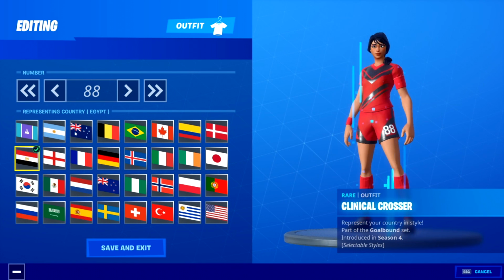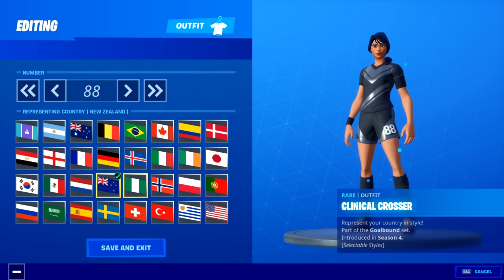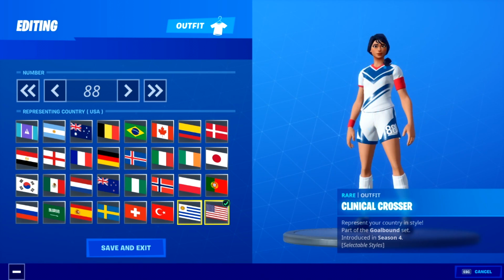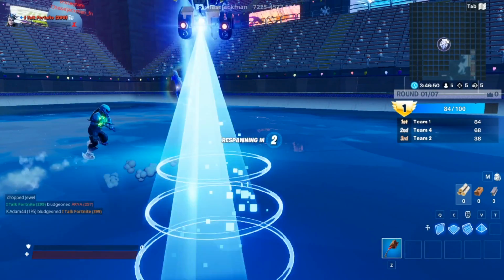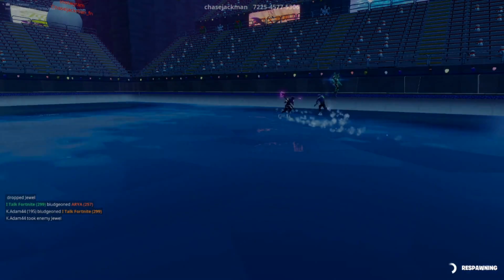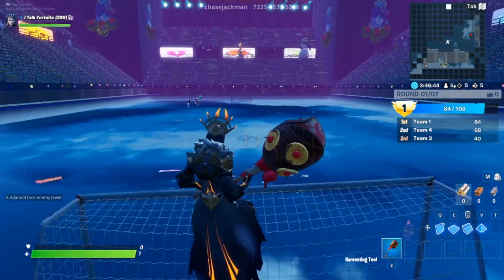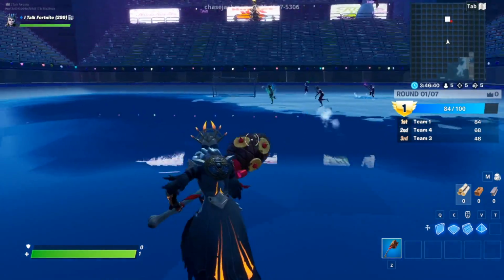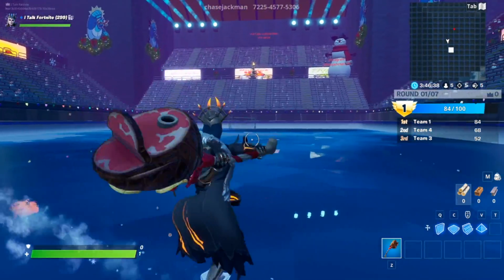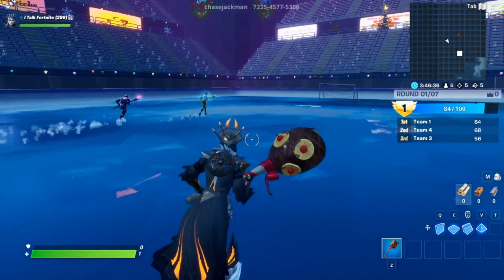One thing I always wanted to do when I was first getting into Fortnite was customize my character's color, and there was no way to really do that until we got the soccer skins. You're able to get all these different countries with these different colors, with a lot of different combinations. You can have a lot of good stuff from the soccer skins. Now, I know they're pretty much perceived as sweaty skins, but in my opinion, they're some of the most worth it items in the game, and I would highly recommend at least one of them.